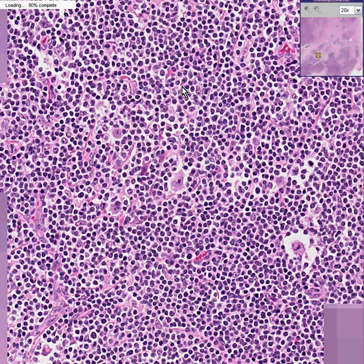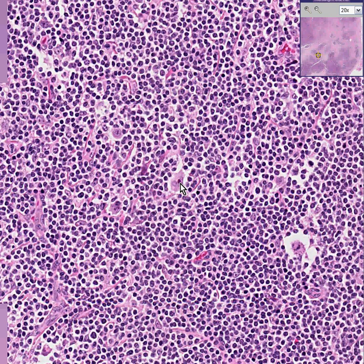And notice, like every other Reed-Sternberg cell, they have a very, very large, bright, red nucleolus surrounded by a clear zone, which is the classical diagnostic feature for Reed-Sternberg cells. But in this case, because they often have an artifact of a large vacuole surrounding them, this variant of Reed-Sternberg cell is called the lacunar cell. So once again, let's take it easy. If malignant lymphomas have Reed-Sternberg cells or lacunar cells, which are variants of Reed-Sternberg cells, they're Hodgkin's lymphomas. If you have lymphoid cells effacing a lymph node and they don't have Reed-Sternberg cells, they're most likely a non-Hodgkin's lymphoma. Thank you very much.